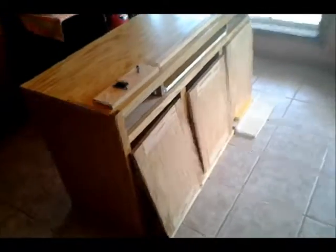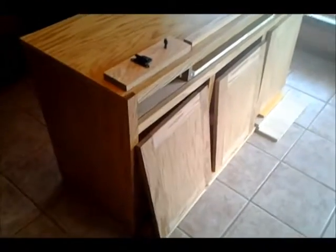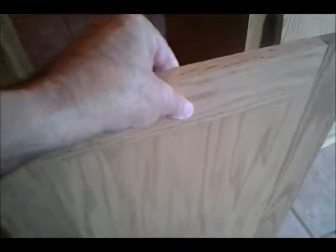Okay, my wife has stained the cabinet and sealed it. And first, put the first coat of stain on the doors. Haven't hung the doors yet. I've got them braced on this wood just to get them up so I can see them.